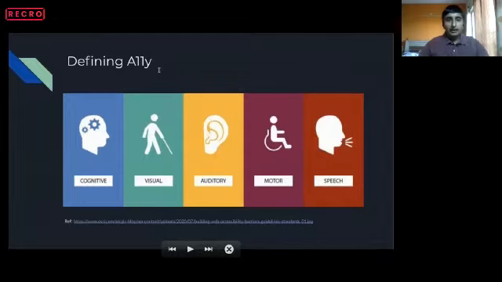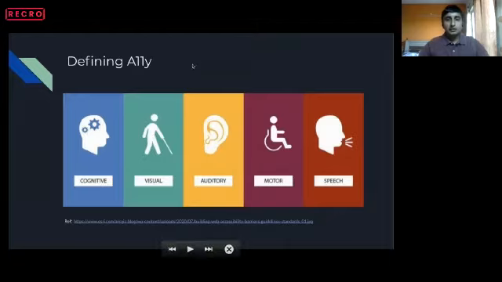So in terms of defining accessibility, let's look at how it is traditionally defined. It's more to do with ensuring your application is accessible by any person on the planet, irrespective of their cognitive, visual, auditory, motor, or speech-related disabilities or disorders.